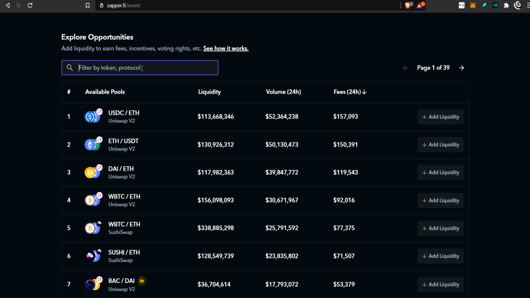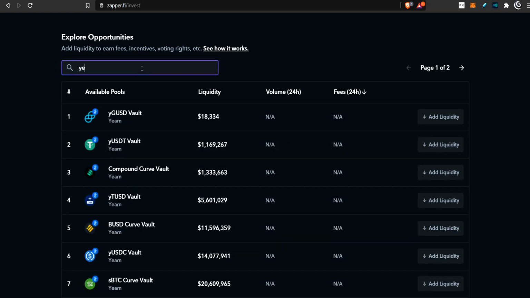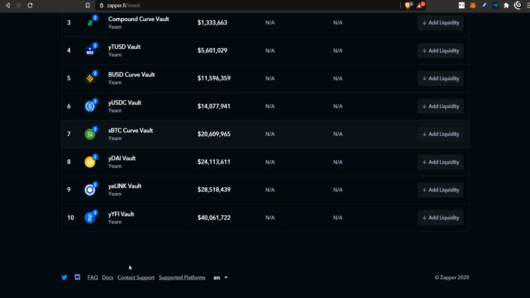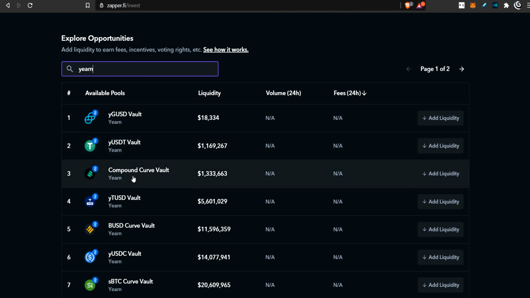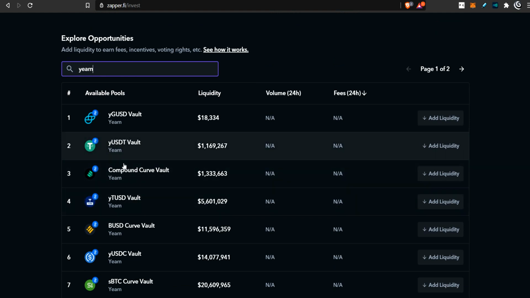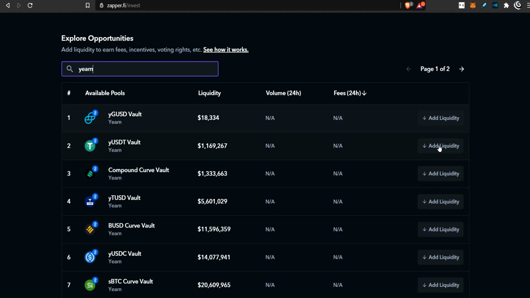The other thing is you can search. So let's say I really like Yearn, which is true. I love Yearn, and I can go here and see all the Yearn products. Yearn is a pretty difficult thing to get into because you need to convert a lot of tokens. You need to get some LPs. You need to bring the LP tokens to Yearn and stake them. So this is where the magic of Zapper happens.